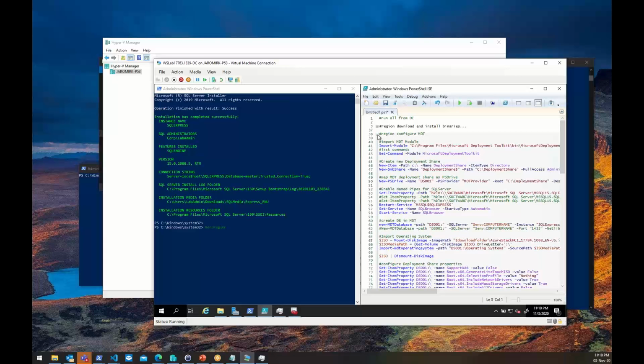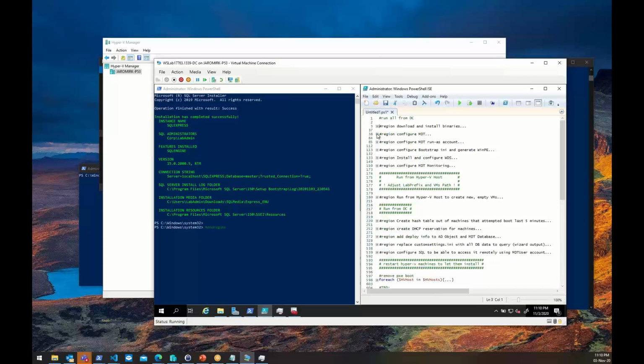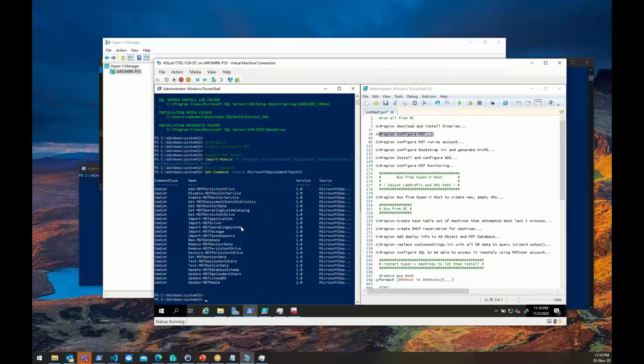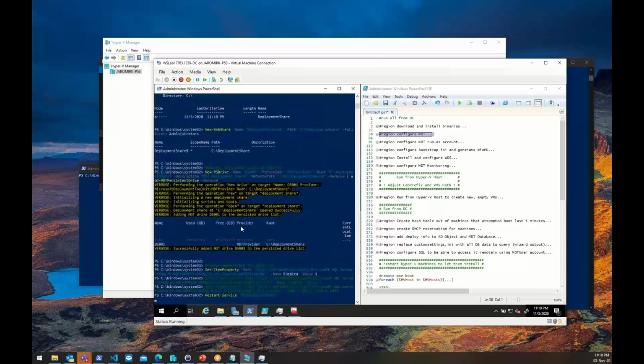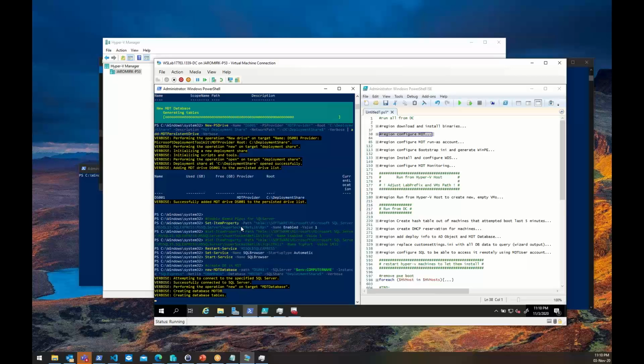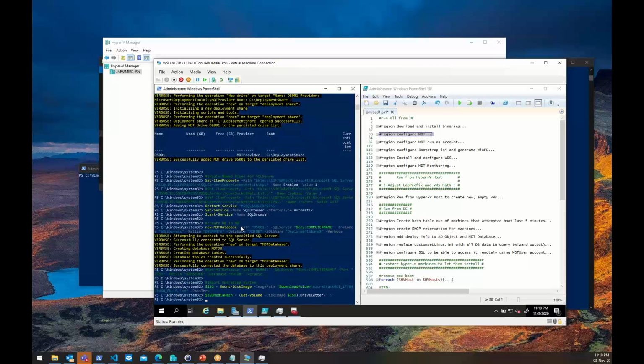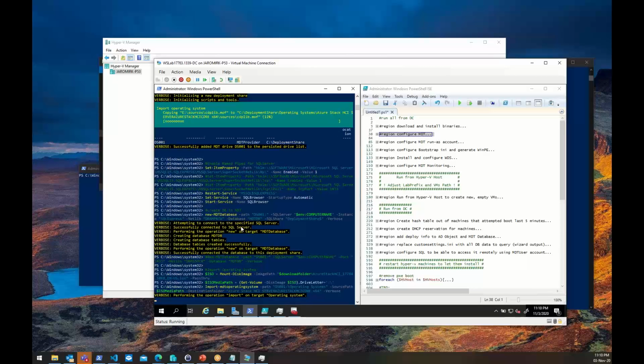So the next step will be to configure MDT. Actually, you can blindly copy and just blindly paste it, if you don't want to know anything, if you are in a demo and want to look really smart and just show the customer, hey, now I will configure MDT, and just right click and paste everything, it will magically happen. You know what this reminds me of is just copying your Cisco config into an SSH session, just blasting your Cisco config in.